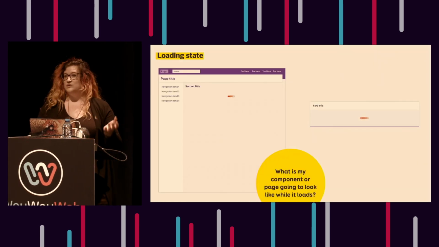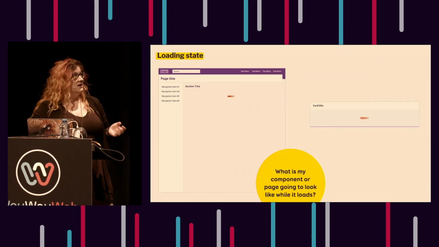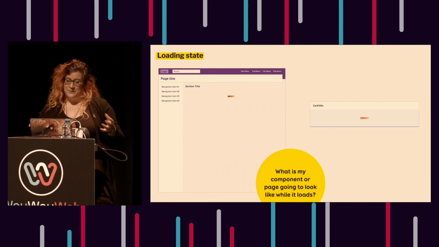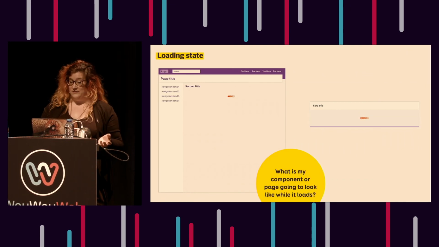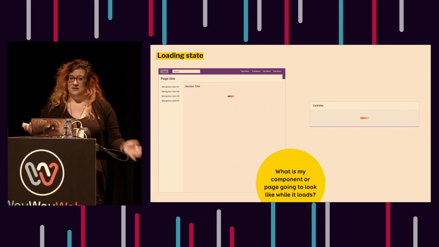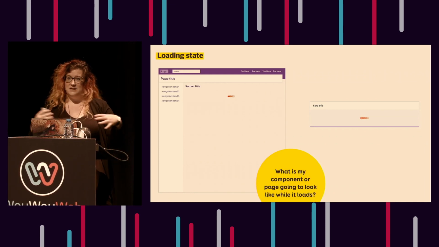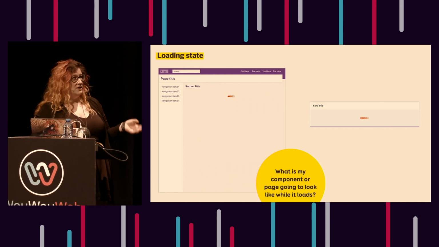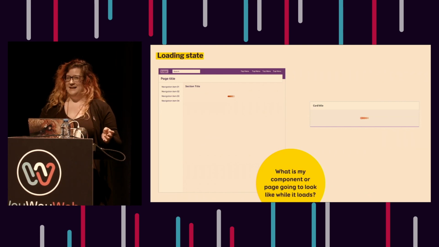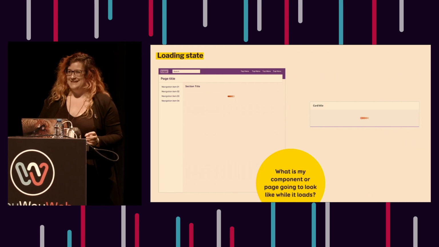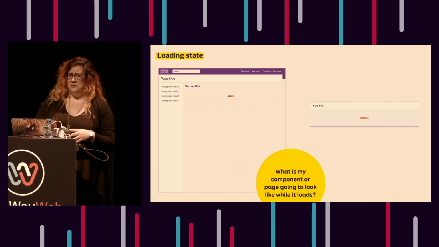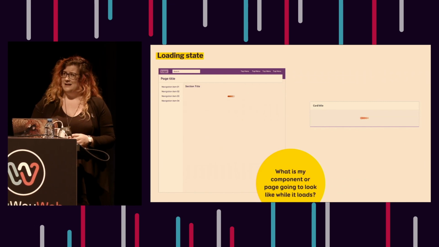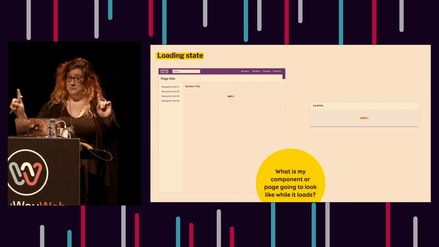So the first thing we need to talk about is loading states, what is going to happen at page level or at component level if my page takes a lot of time to load. I'm not saying you need loading states all the time, but I work in enterprise UX and we have technical debt, to say it nicely, where we have some pages that might or might not, I can deny, take 10 seconds to load, which is an improvement, by the way.